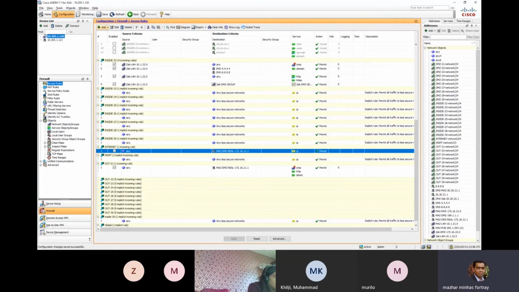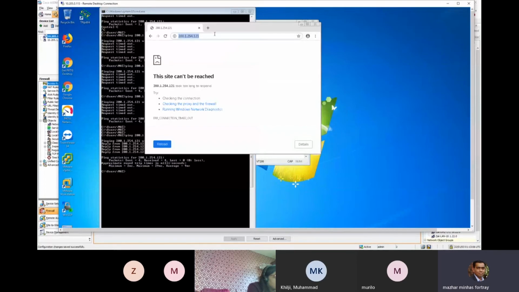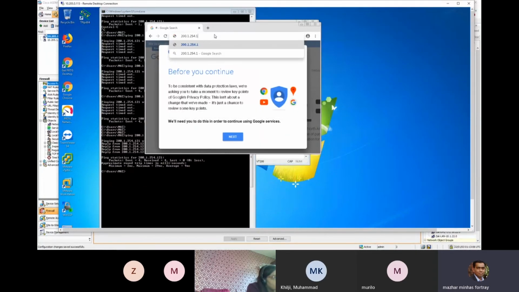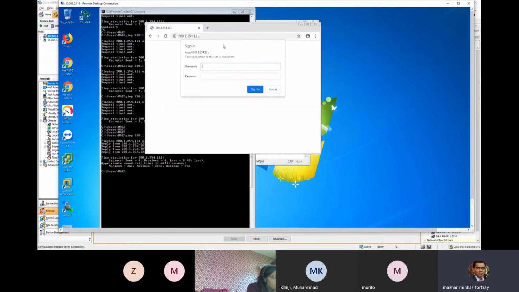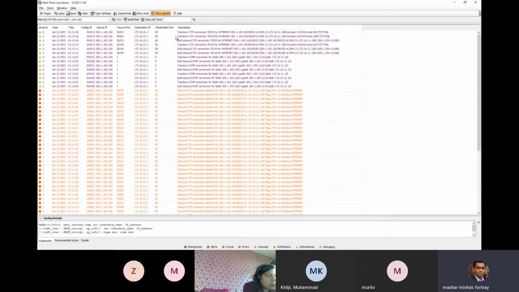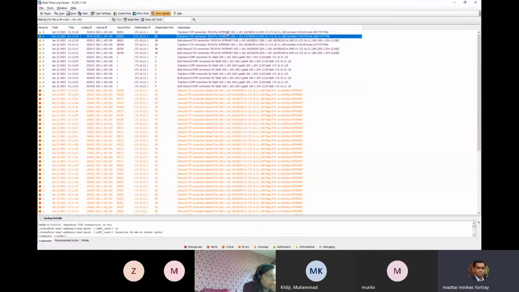Now it should work. Yeah, you see, the traffic is working, and I am from the outside, coming from 201.254.121. Now I can log into my external machine to internal machine, and here you can see the connection is now established, coming from the internet.